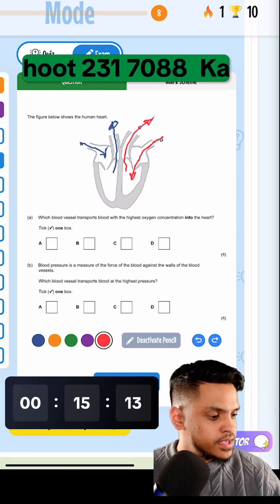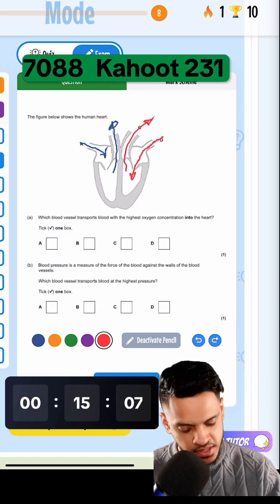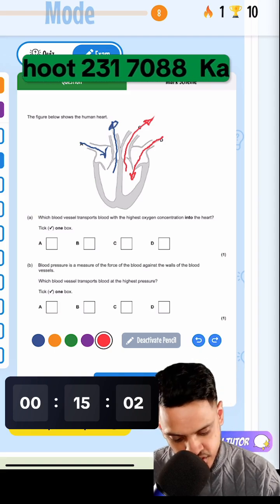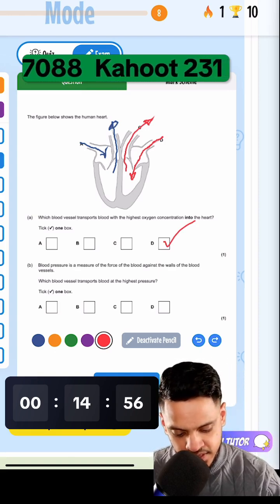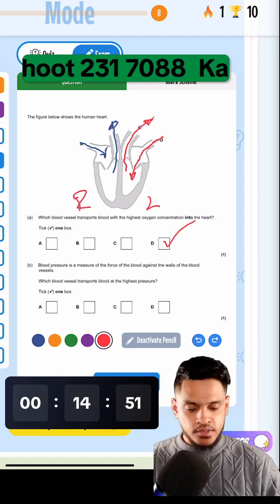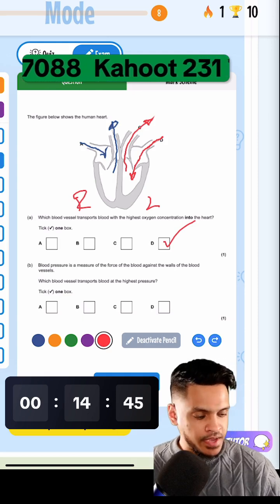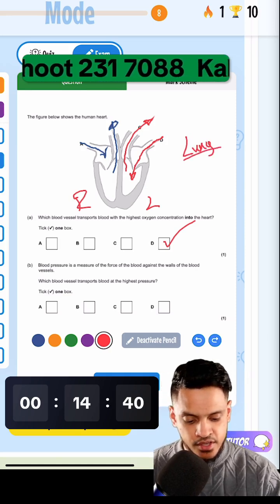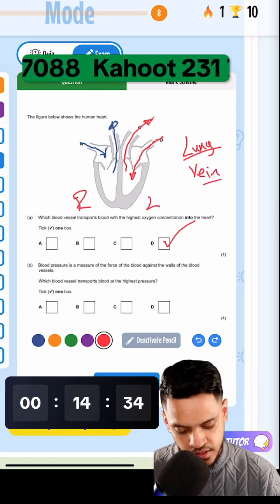We've got a few answers here. Sola, Nirankar, Ali, everyone's saying D. So D is known. Does anyone know what the name for D is? So it's the one that's going into the heart. The answer is D, the one that's going into the heart on the left hand side. So remember guys, this is left, this is right. This might help you out in the quiz that we're about to do. First one's going to be covalent bonding quiz, by the way. Then we're going to do one of the heart. Pulmonary vein. Yes, because pulmonary, remember pulmonary means lungs, connected to the lungs, and it's going into the heart. So vein has the word in in it, so it's going into the heart. That's pulmonary vein.